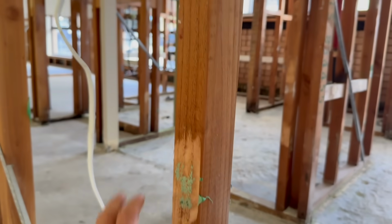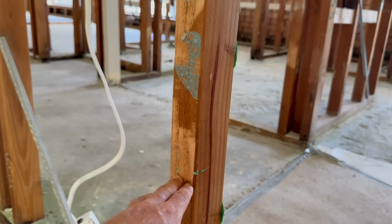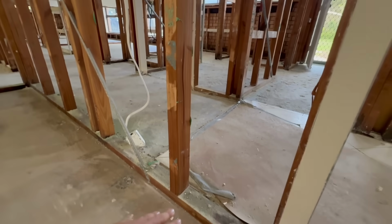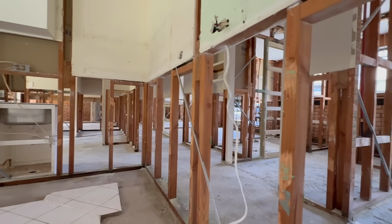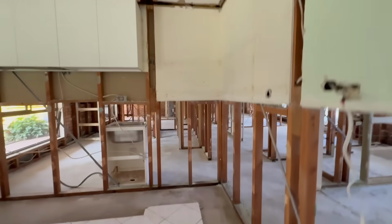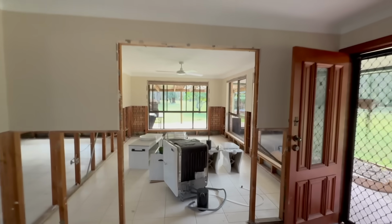Like all these are dry. I don't know how high the water came. The water probably only came up around here on them. But they have to dry and clean all your bottom ones, all your wall studs the whole way through. Get the house all cleaned out as best they can and then get your big drying machinery in, and they leave that going for a couple of weeks. The builder said I've got to make sure I contact insurance when all the drying machinery's in here, because they'll cover that electricity bill. Otherwise it'll cost me a lot of money in electricity.